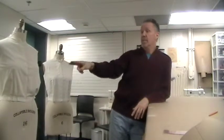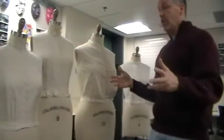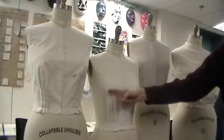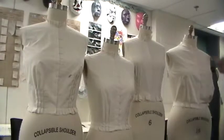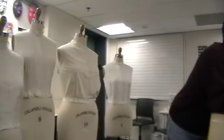Now we've continued that idea by breaking apart the planes in slightly different ways. You can see before you had 2 darts, now you've got 3 darts. Even though we're not using them as darts, you still have 3 darts. Are you getting a better fit than you were before? Absolutely. So it's a good proof to our theory that the more darts, the more style lines you can introduce, the more planes that you can get, and therefore the better contouring you can get.